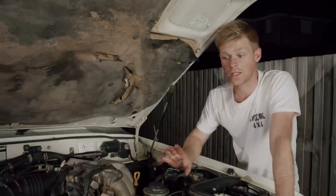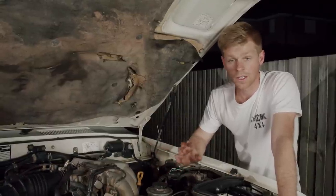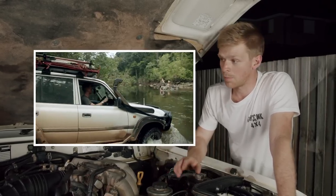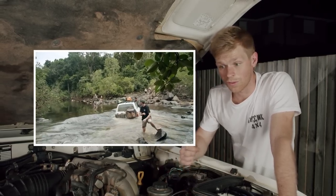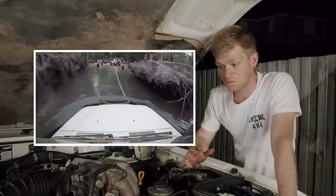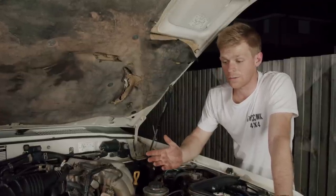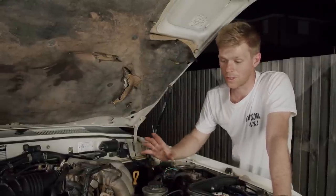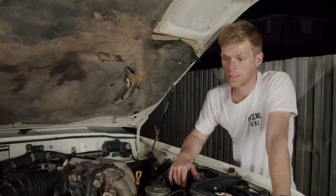That's pretty much everything I've done engine-wise apart from regular maintenance. It's been a very, very reliable motor. We've had it in water up at Cape York — we went through river crossings, put a bra on, water would get close to the windscreen, at least on the bonnet at Frenchman's. We did Nolan's on the Teletrack and the car was no dramas at all electronically. The only thing that happened was we got a bad batch of fuel up at the Cape — it wasn't until we got home that we realised all the injectors had nearly fully clogged. They all came out, went in a UV bath, got cleaned out, and it runs better than ever now.